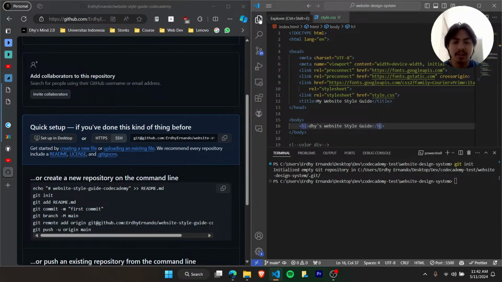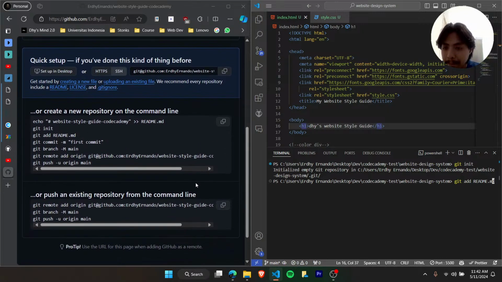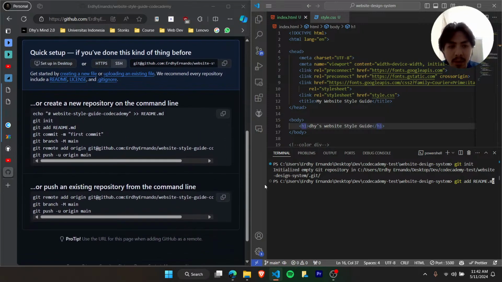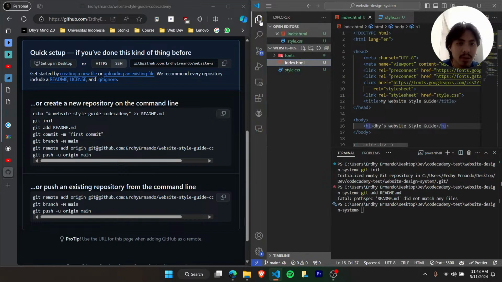Okay, what else? Git add readme.md. Fatal, readme did not match any file. Oh, because we don't have any readme.